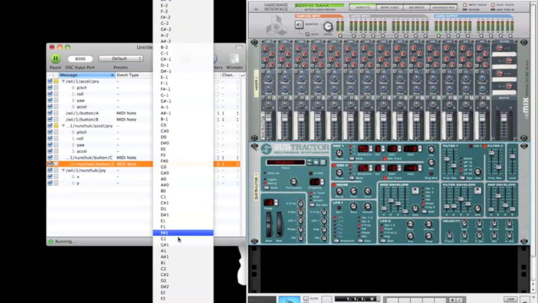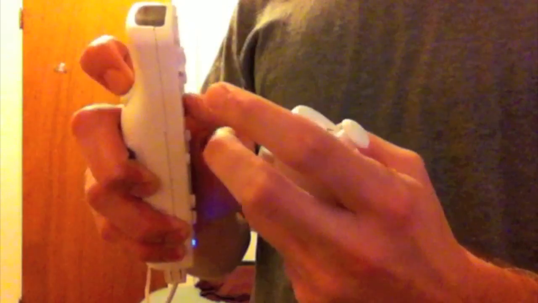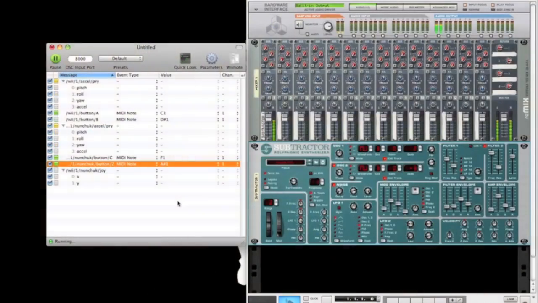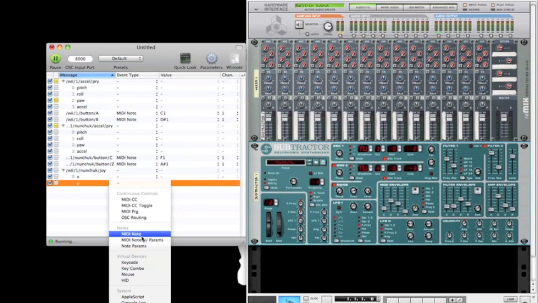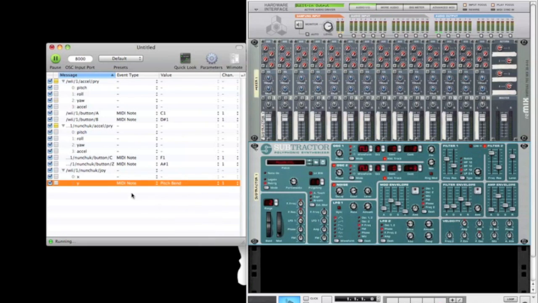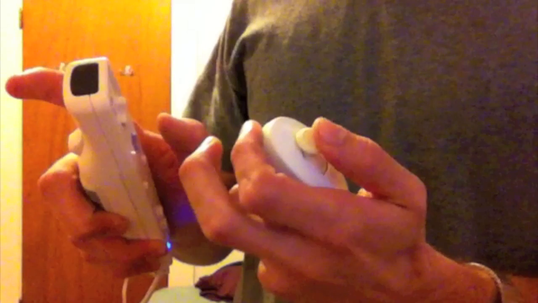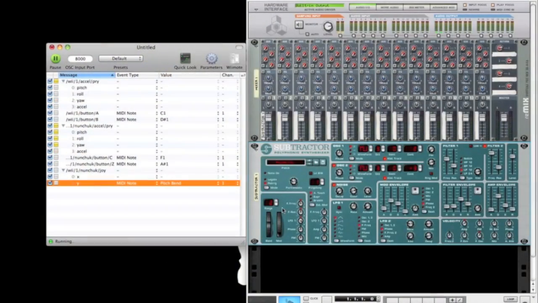And you'll see that once we have all of our notes put in, and it's pretty self-explanatory, you have buttons A, B, C, and Z playing those notes. Another step further we can do is take this Y-axis on our nunchuck joystick and go to MIDI note, and you'll see that one of these options is pitch bend. So if we assign that to pitch bend, and our range is 2, when we hit our notes, bending up, that joystick is now acting as our pitch bend wheel.